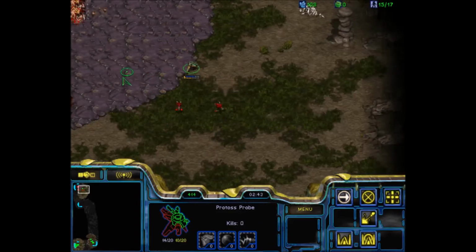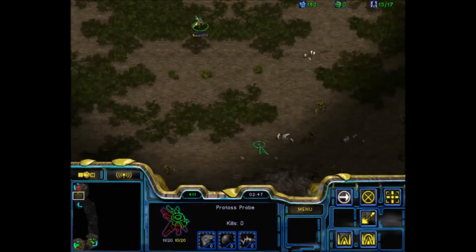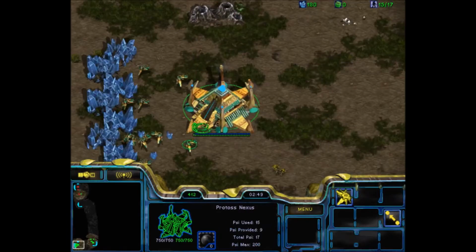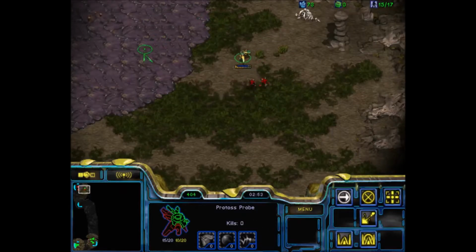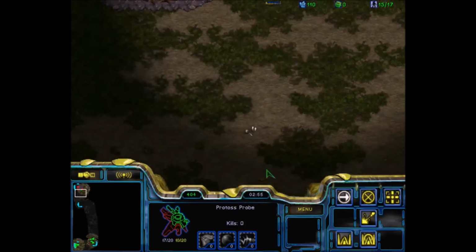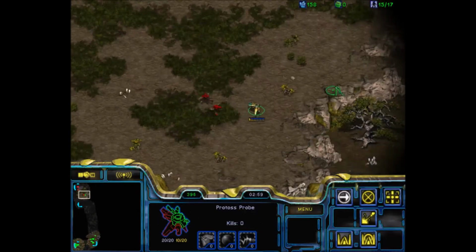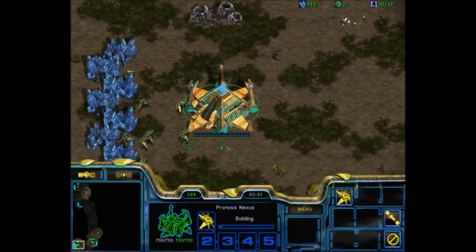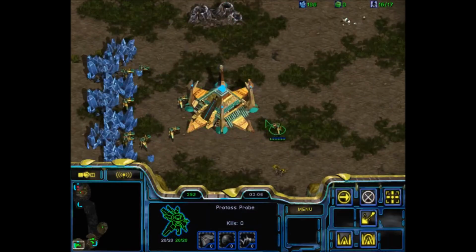So then the next thing you want to build once you have 400 minerals is your nexus. Also, when you're building your nexus, don't go over 15 probes. Stop at 15 out of 17. Don't build a nexus on 16 or 17. And then you want to get your gateway on 15. Then you can start building probes again. And then as soon as you have the money, you'll want to build a pylon on 16 and the gas on about 16 or 17. But pylon first, then take your gas.